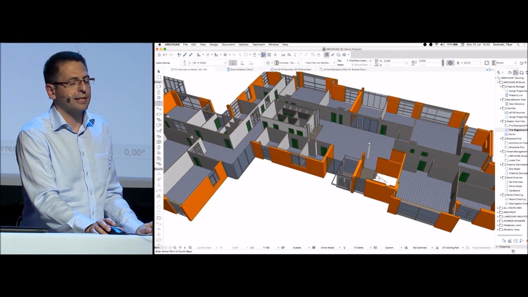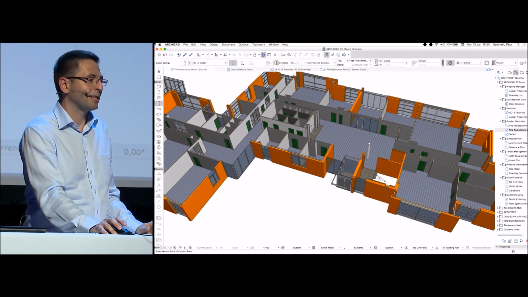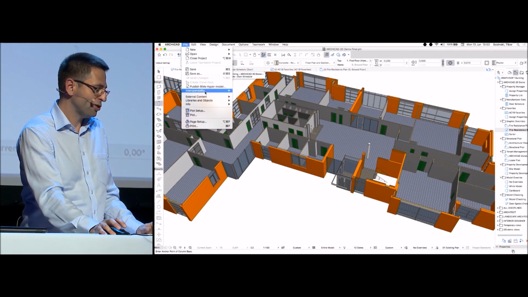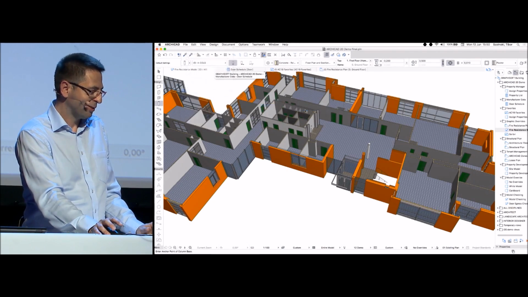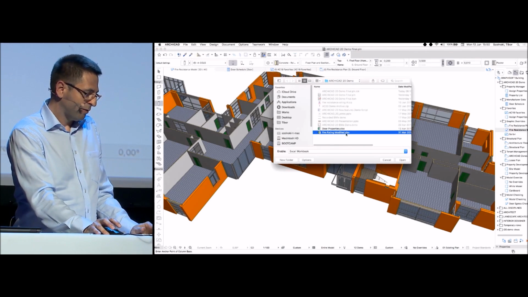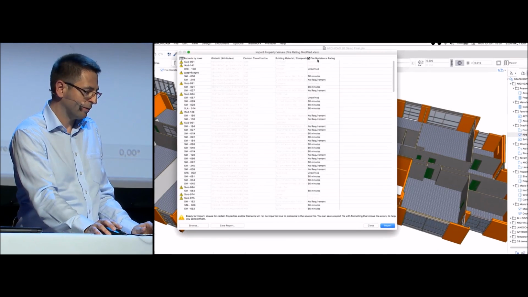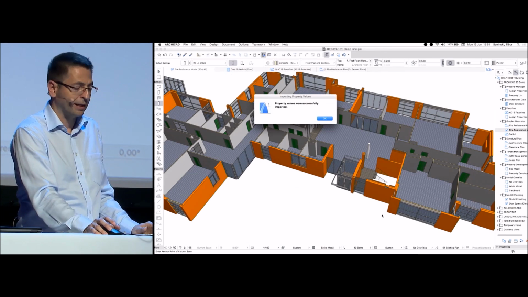How would you like to assign that data? Okay, probably you already guessed that I will use this revolutionary new Excel solution. Let's just use what we have learned so far and which you liked very much. So let's just import fire ratings coming from the fire engineer. Again, you can filter if you wish, but I don't want to do it now. I just want to bring it in. Let's see what's happened.